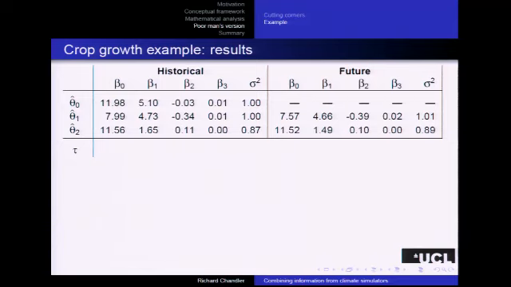Here's the historical period. Those are the parameters that I get from the observations, the parameter estimates. These are the parameter estimates that I get from our climate simulator 1. Notice that this value here, which is the intercept representing the mean, is too low. This is the simulator that is biased down because it has too low a mean. Beta 1 is essentially the amplitude of the seasonal cycle. There's the observations. Simulator 2 is biased down there.